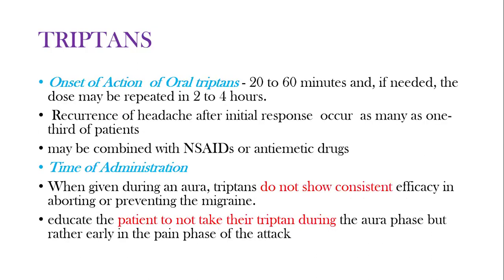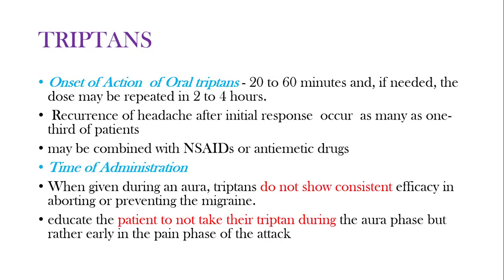The onset of drug action is thought to be from as early as 5 minutes in the case of zolmitriptan spray to up to 20 minutes with the other triptans. It will act for a period of 2 to 4 hours, sometimes maximum up to 24 hours. In an acute setting, we can use these triptans. All preparations are available: oral preparations, subcutaneous injectable preparations, and nasal spray preparations.